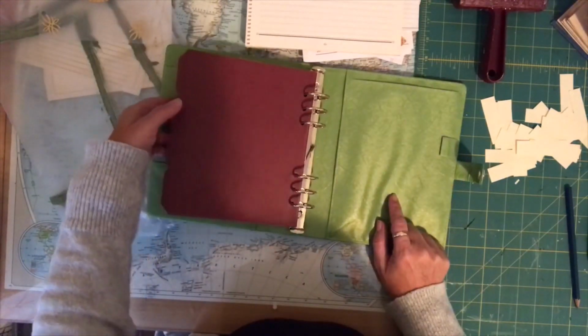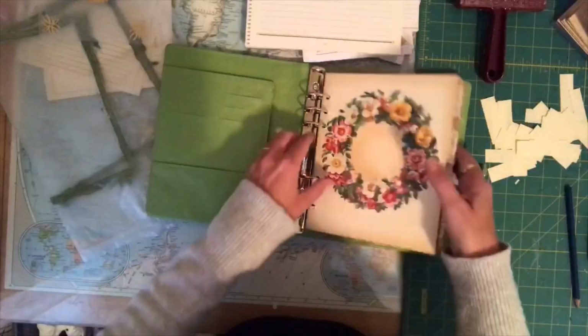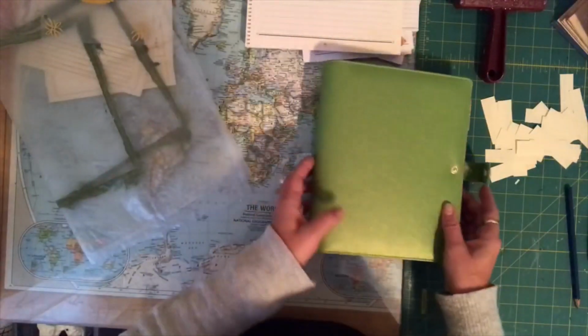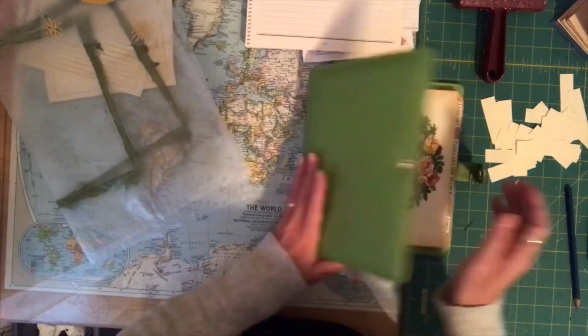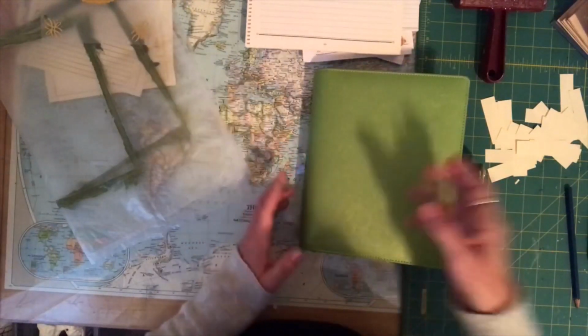So I'm going to keep working on this, and I will keep you up to date. This is going to be the end of part 1, and part 2 will probably be the cover and deciding what I'm going to use the book for, and we'll go from there.